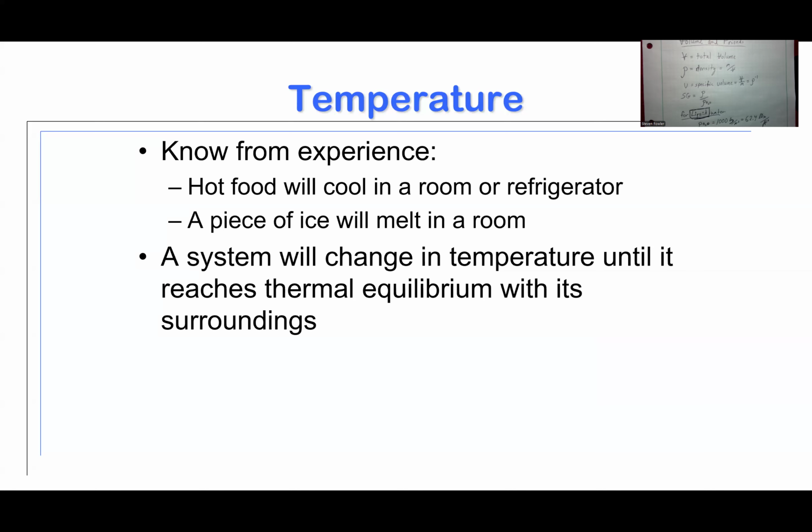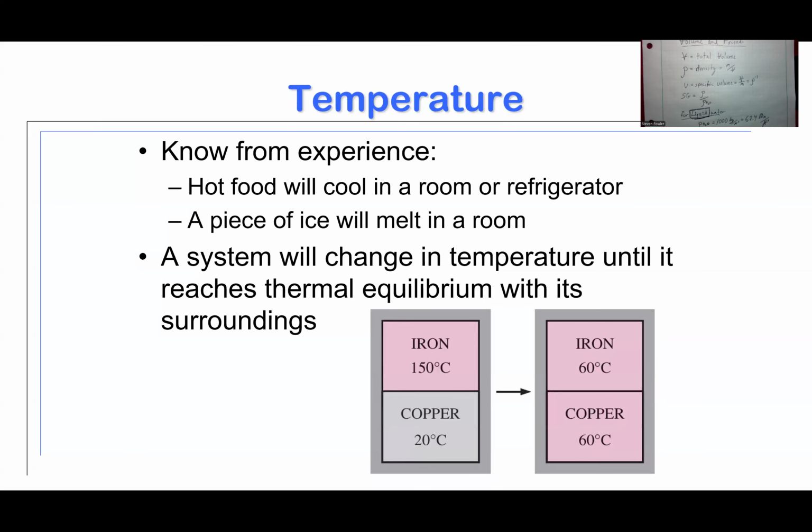So a piece of ice, if you put it in a normal room, unless the room's really cold, is going to melt because the ice absorbs heat from the higher temperature room. Right? And it'll do so until the room and the object, basically the surroundings and your system, reach an equilibrium. They will continue to exchange heat. The higher temperature body will emit heat to the lower temperature body, right?